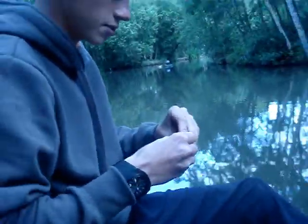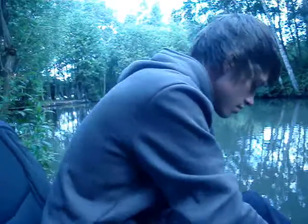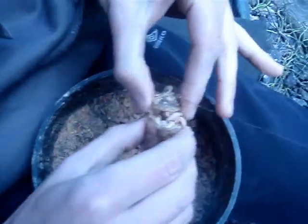Right, let me just put the maggots in my feeder. I'm filling it to the top because I need to get these fish feeding, and later on I'll probably do about half full, because I'm getting quite a few knocks at the moment. So I'll tell you when I catch another one, so keep watching.